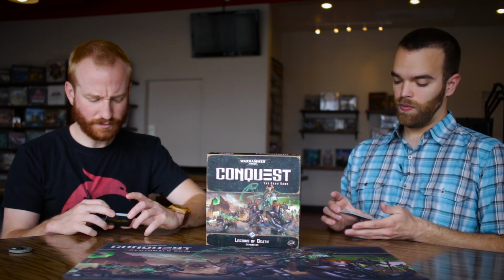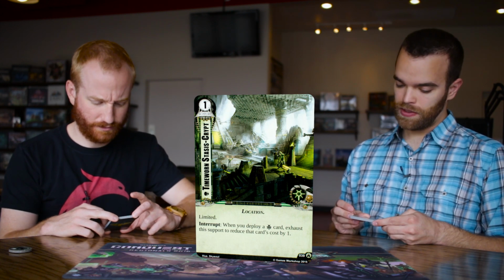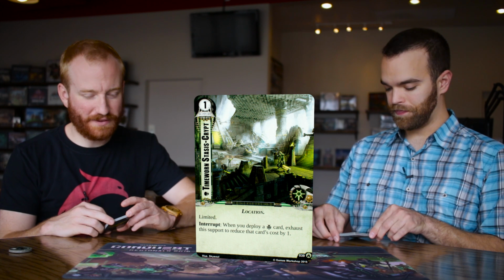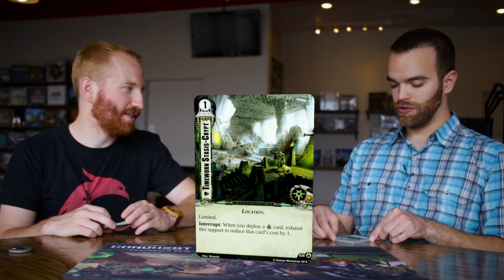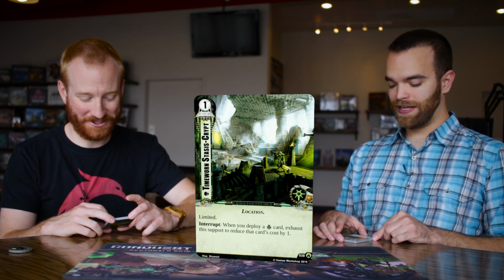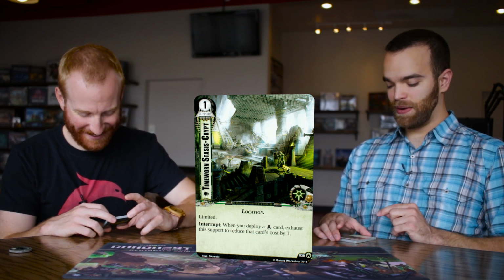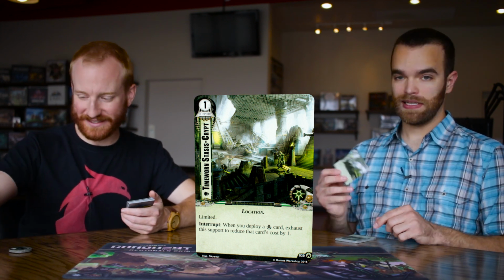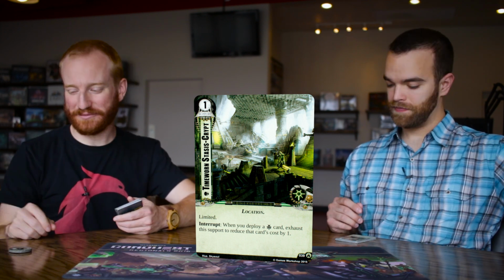All right, so this is a 1-cost support, unique as well. Time-worn Stasis Crypt. They have an eternity to pronounce things, so they may as well just lay on the terms. Location, limited, and then reading interrupt: when you deploy a Necron card, exhaust this support to produce. Standard. About as good as it's always been. It's kind of an auto include, sorry to say. Kind of, but it's not though. I don't know. It kind of is. Depends. Theory is changing on this now.